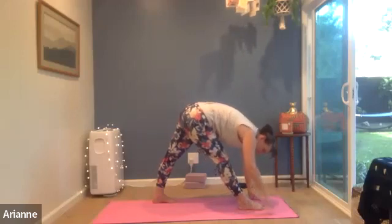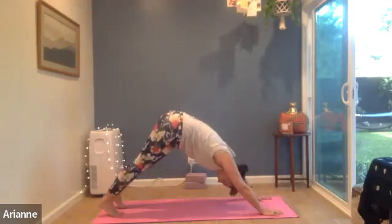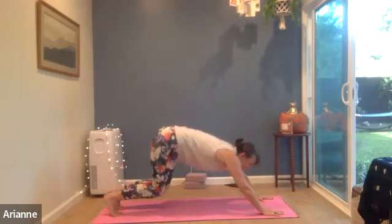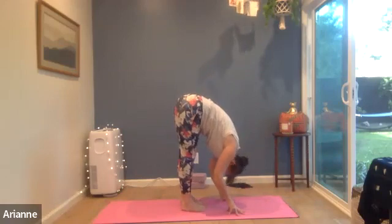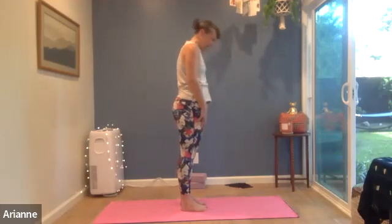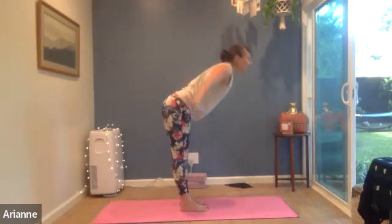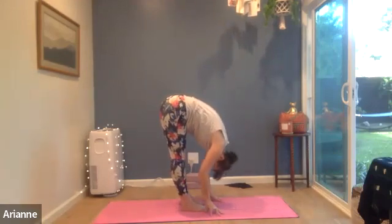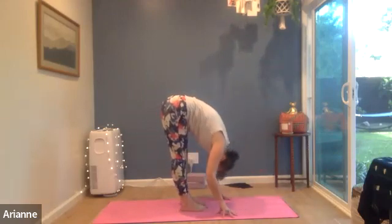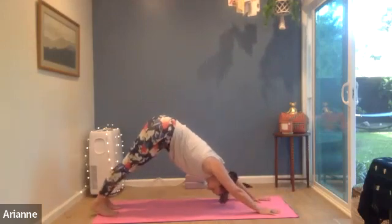Hands come to the mat, bend that front leg, and step the foot back into down dog. Inhale, exhale, bend the knees, step or jump the feet to the hands, forward fold, and then roll to standing. Inhale, sweep those arms up. Exhale, clear the space, dive through the arms. Inhale, halfway up. Exhale, forward fold.